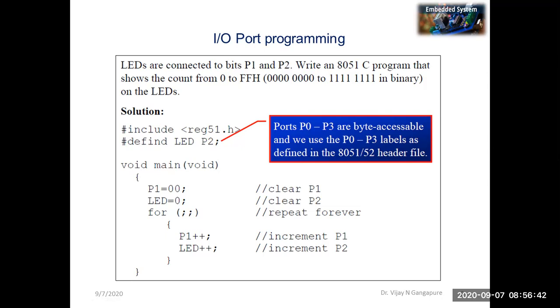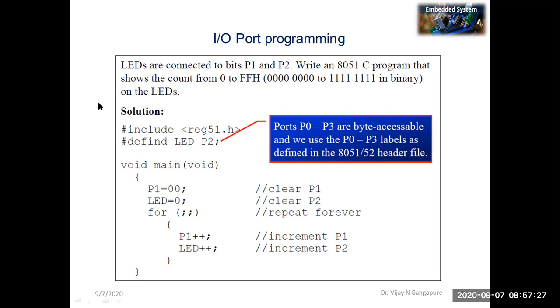We can program these ports byte-wise or bit-wise. At a time we can output data in byte size to these ports, or read data from these ports in bytes. That is called byte-wise programming. The second option is bit-wise programming, where we can read in a particular bit or pin of these ports, or output a bit of data to a particular bit or pin of these ports. That is called bitwise programming. We are going to discuss both these types.